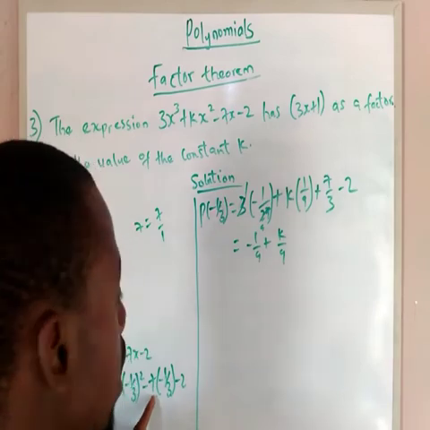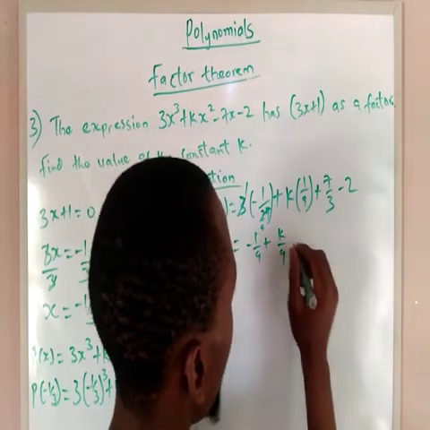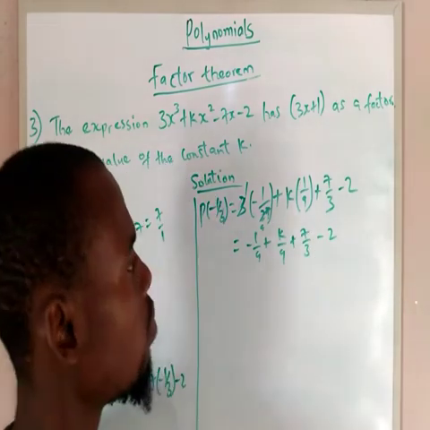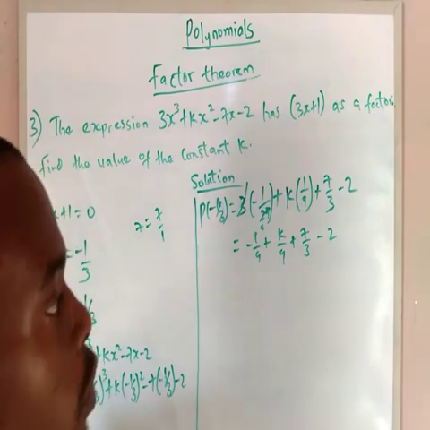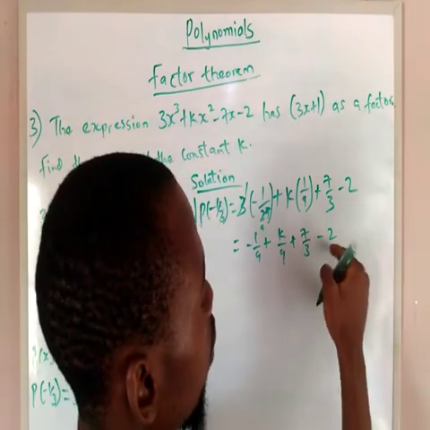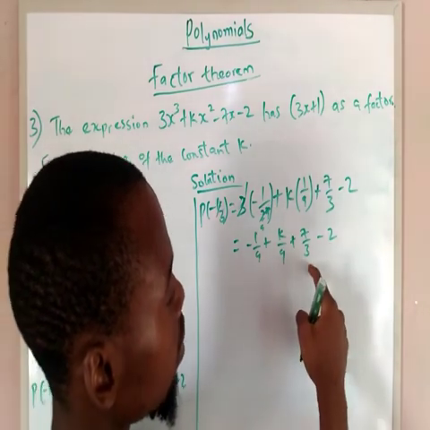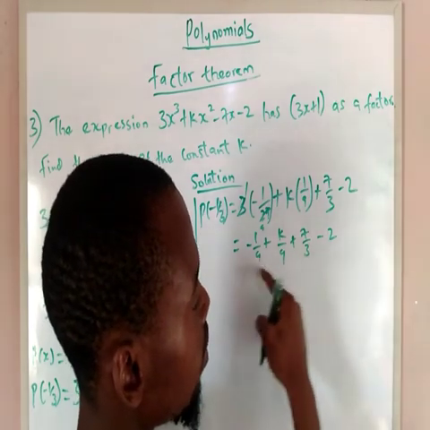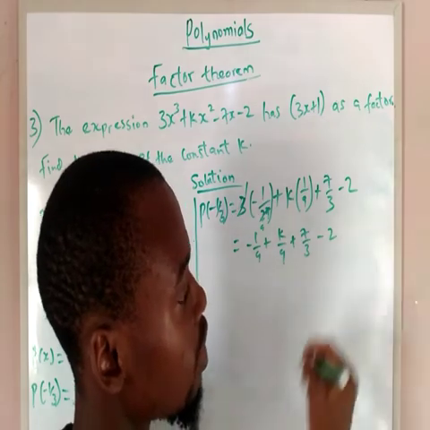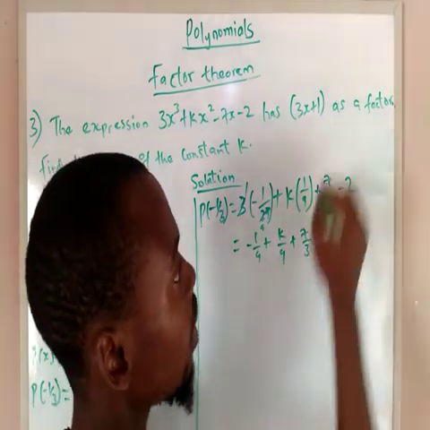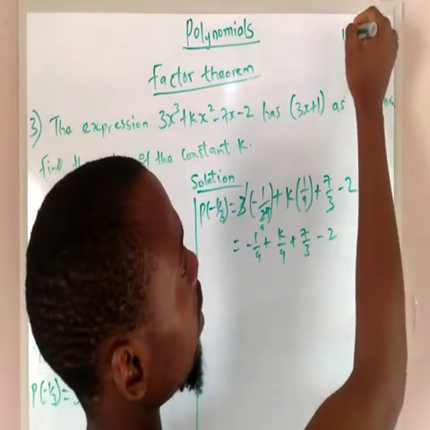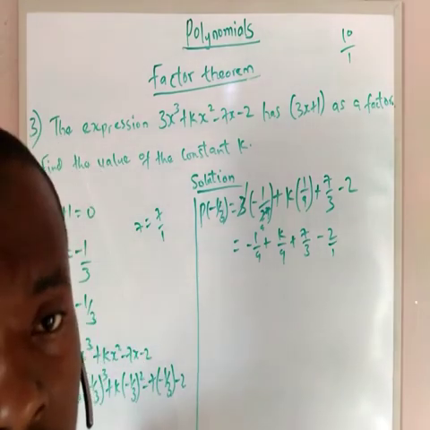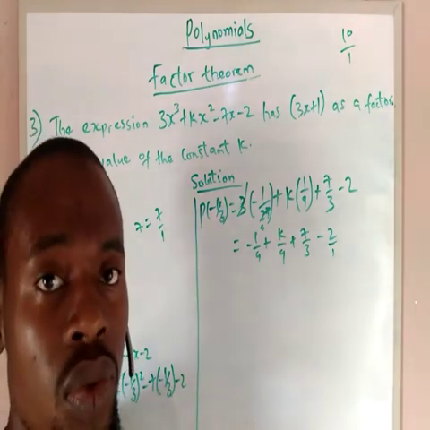Of course, how we got that, I just finished explaining it here. Now we have plus 7 over 3 minus 2. If you could remember, when we have denominators here and this is a whole number, we need to make it have a denominator too, so that we can find the LCM. Remember, writing any number, 10 is just 10 over 1. So we put divided by 1 here. It does not change it. 2 divided by 1 is still 2. So another way of writing 2 is writing 2 divided by 1.